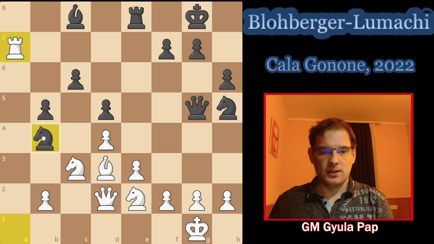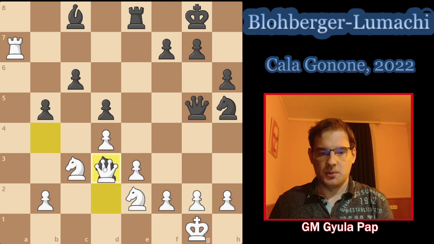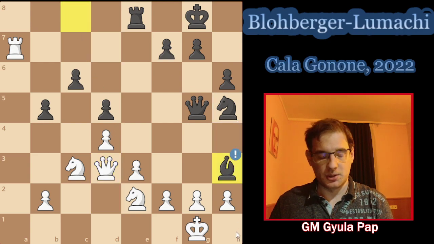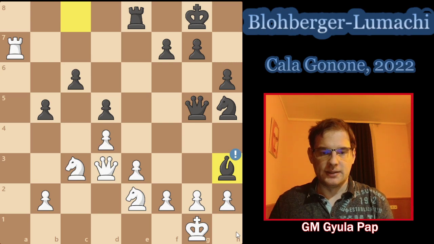And here there is knight takes d3, queen takes on d3. Knight takes d3 looks like a very bad exchange for black, because we are very close to a bad bishop versus good knight position. But here comes the tactical justification. So bishop h3, extremely strong move.